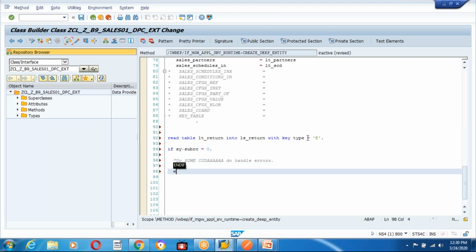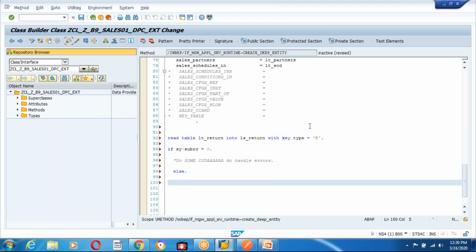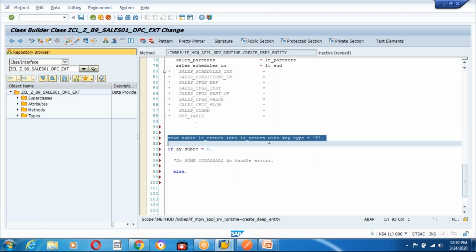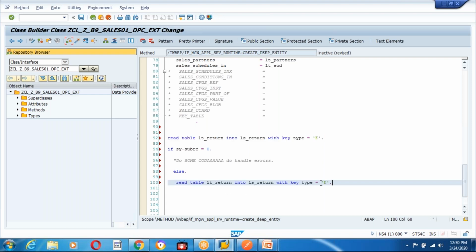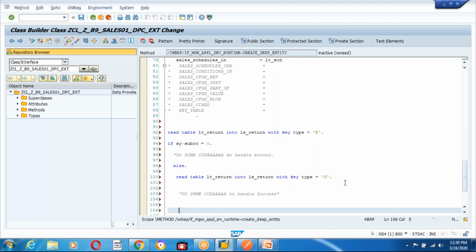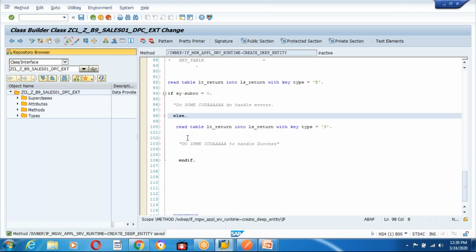Else, I read with the success. This is the way I handle the errors in the BAPI. If you see any success, do some code to handle success. That means I need to send the successful record to the UI and end if, guys. So this is the code which we need to implement.